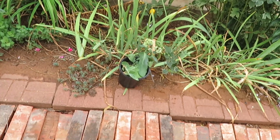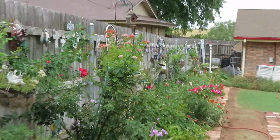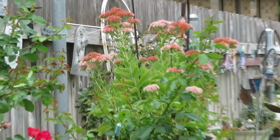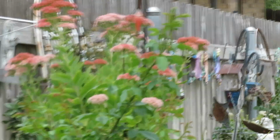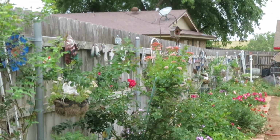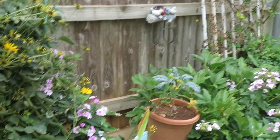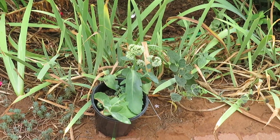I would not have got it if I would have known for sure, simply because you can always take off a little panicle of these and get it started and have a whole new plant. And that's what I would have done. But in that I already have this plant, and also I'm not sure, this may be a darker still little plant, so I'm going to plant it and see what will happen.